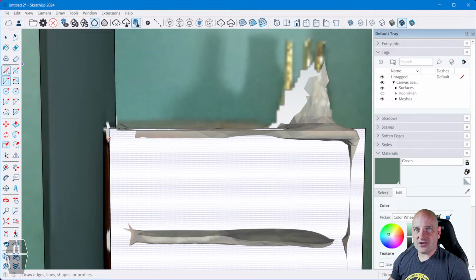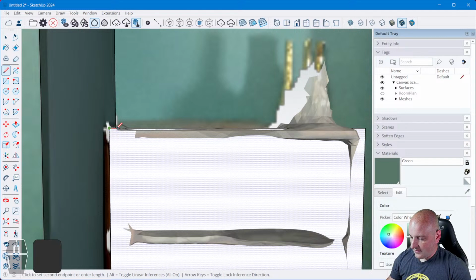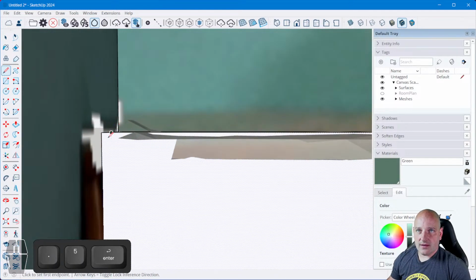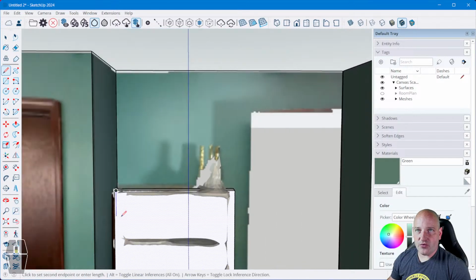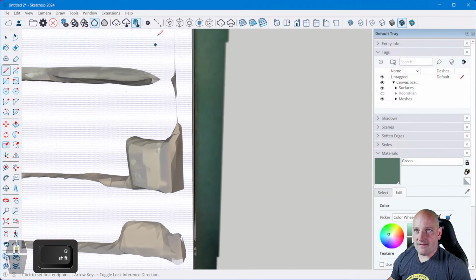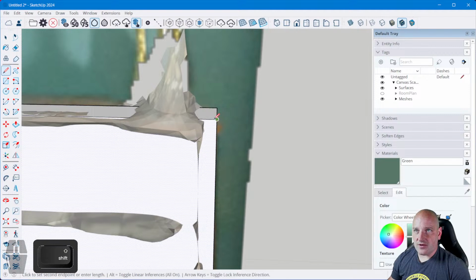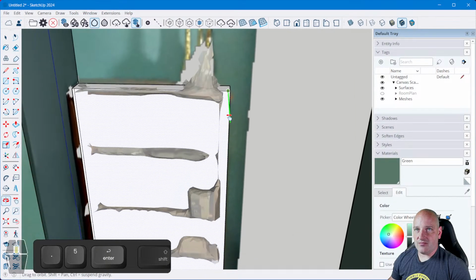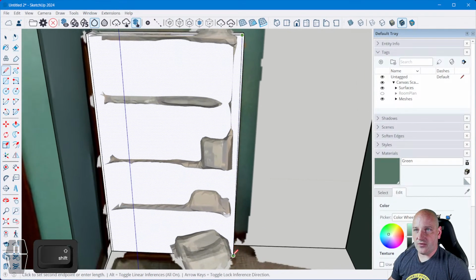You know, I'm not going to get too crazy with this. Let's see, I'll do 1/2 inch. Then from here, I'll take the end point, I'll draw that side down, the edge there. The same thing over here. 0.5, enter. That end point, and I'll just go all the way to the floor with it.